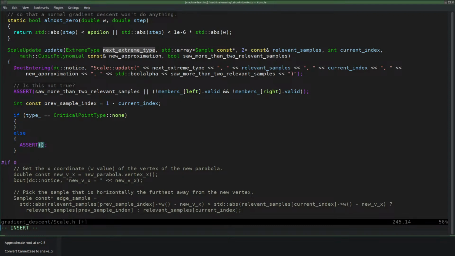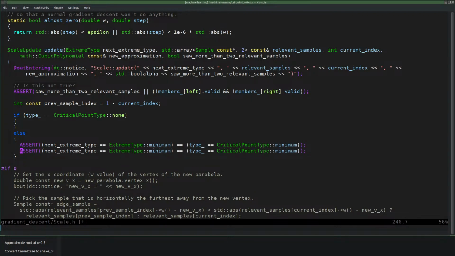So that is again, I guess, next extreme type equals extreme type minimum equals type equals critical point minimum. And then again the same thing for maximum.